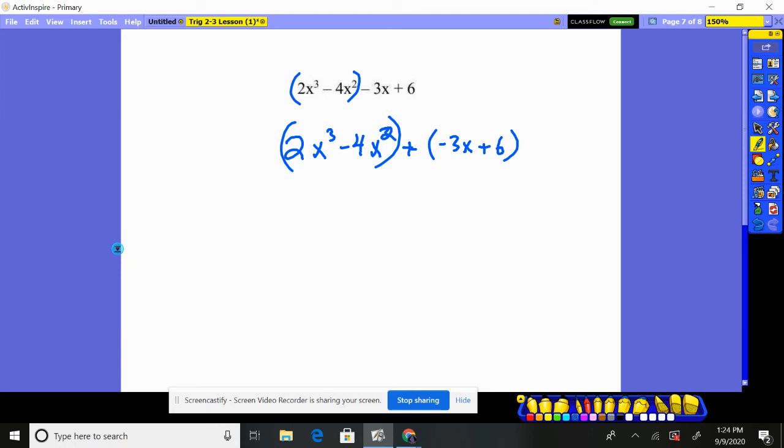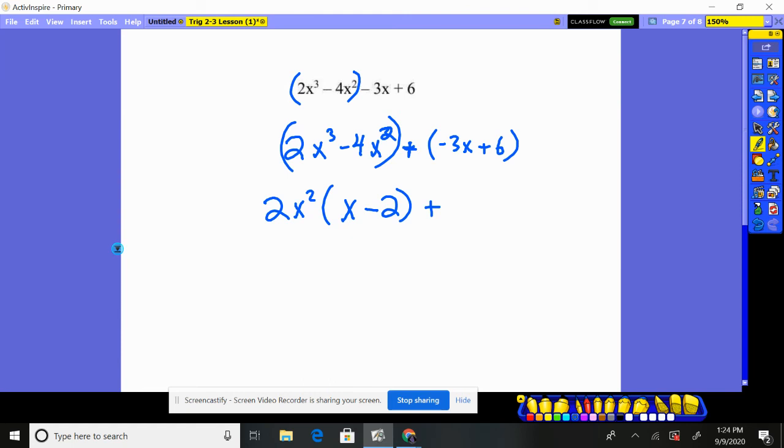Because if you have a minus sign there and you try to group them, you've now changed it to subtracting the whole thing, and you cannot do that. So whenever there's a subtraction there, we're just going to change this to plus right there, and then just write a negative 3x plus 6. Now we can go about it like we have been. So I have a 2 and a 4, so a 2 can come out. X cubed, x squared comes out. I'm left behind with an x minus 2 here plus.